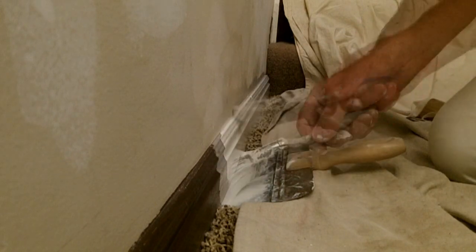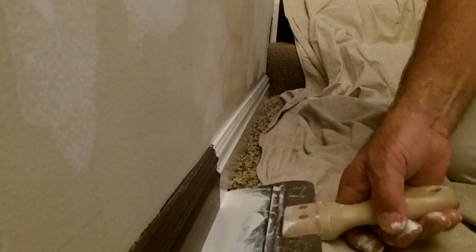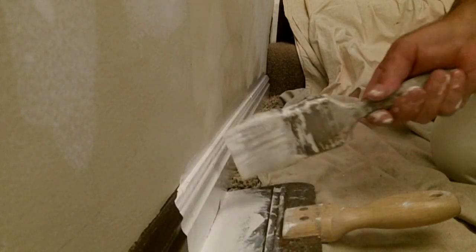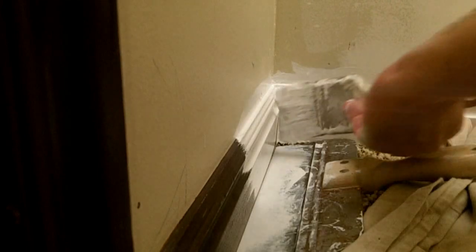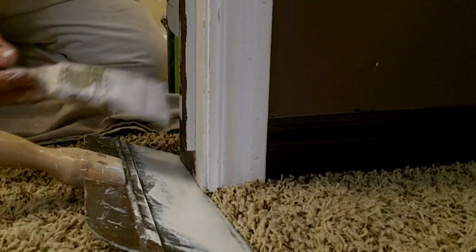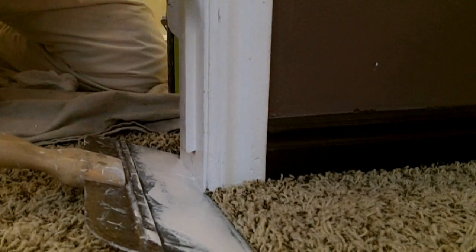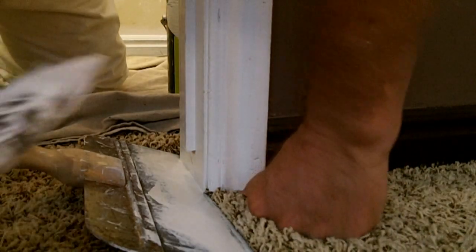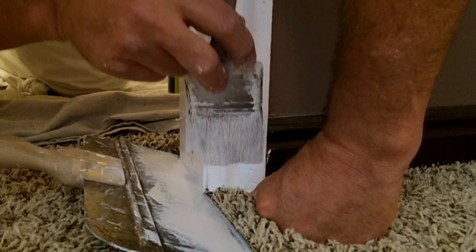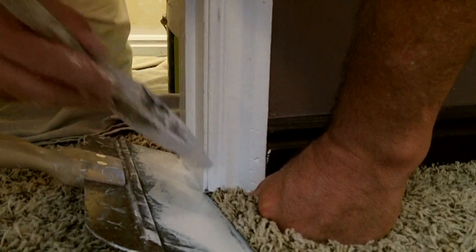The brush will pull paint away from an area. If your last strokes are to where you have been, you will get an even coverage. At a corner, work from the inside out in both directions. Use the drywall knife to separate the door jamb from the carpet. If you have trouble around the casings, carefully pull the carpet fibers back with your hands and gently agitate the bristles of the brush to push the paint down between the casing and the carpet.